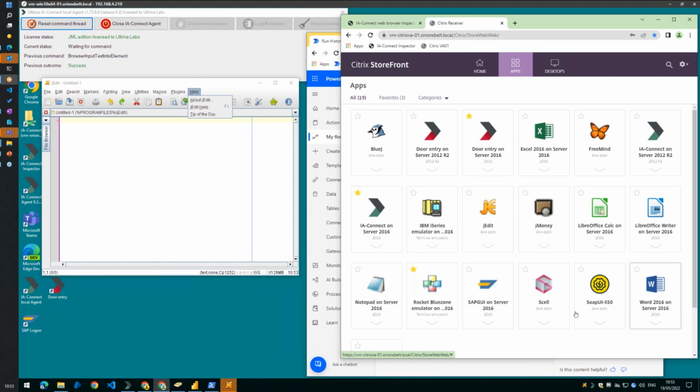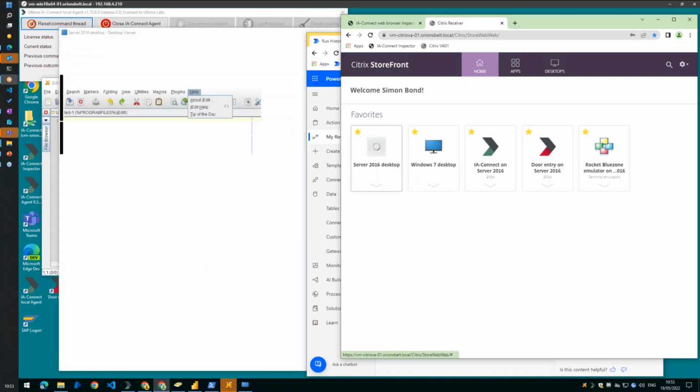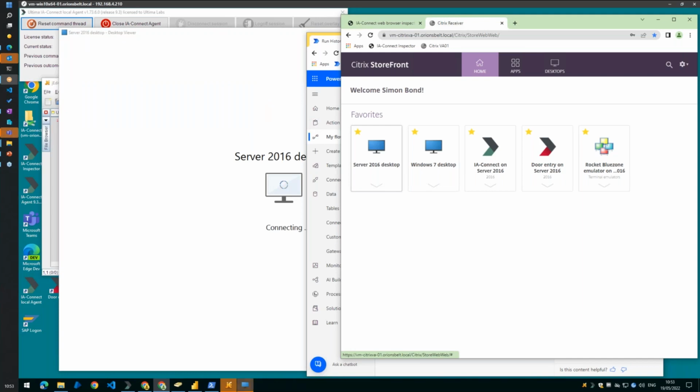With an RD gateway, you can have your applications published, and users just log into a web portal and click the program that they want to launch. For simplicity, I'm just going to launch a desktop, but our product operates identically, regardless of whether it's a remote desktop window or a remote app.